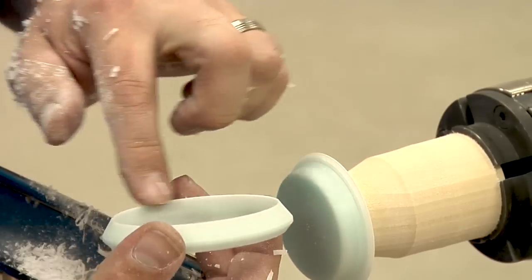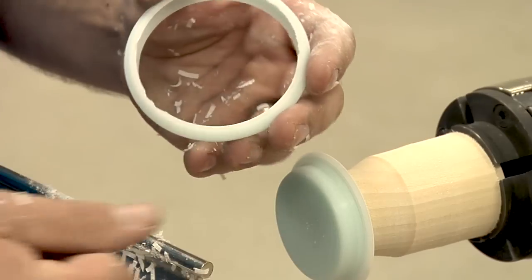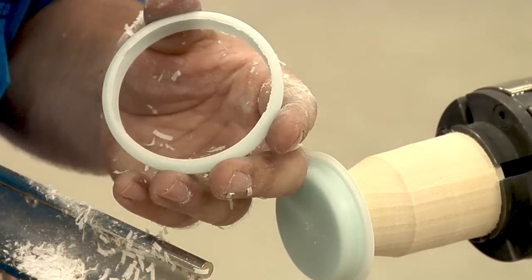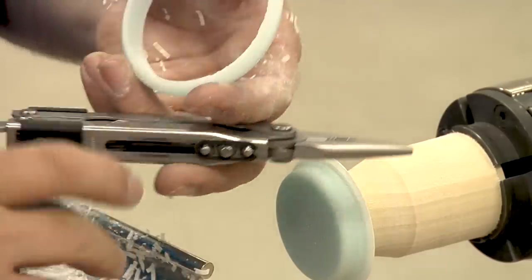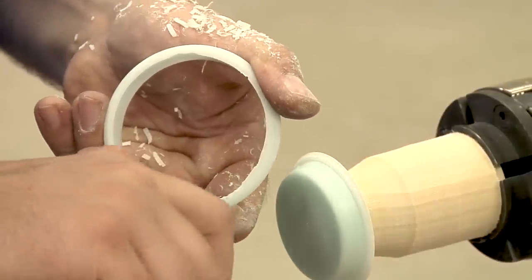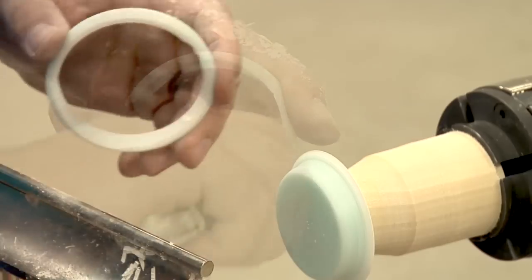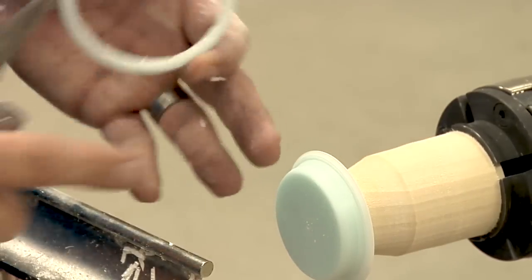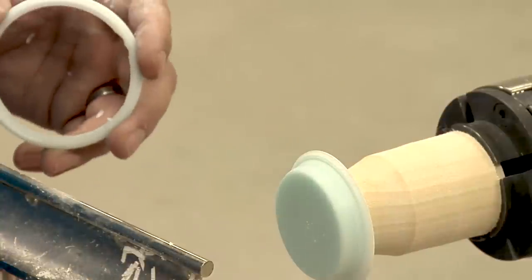This is the edge that's important. This edge here, if the breakout bothers you, you can use a knife and just clean that up, or a Dremel tool. With the piece that's left, there's enough to make the smaller ring, or you can make it out of other scraps as well.